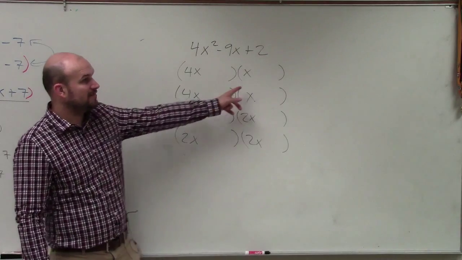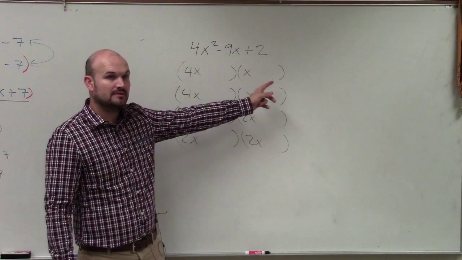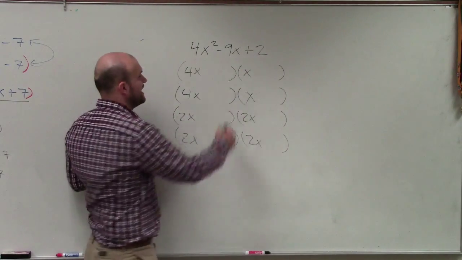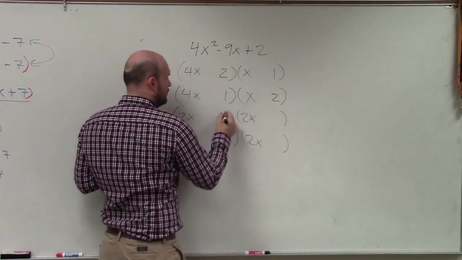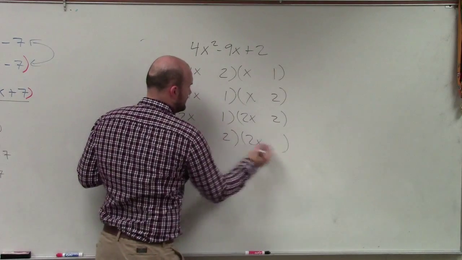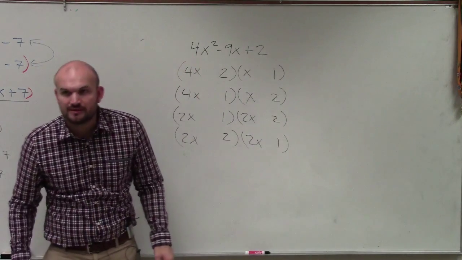Now I need to pick out numbers that multiply to give me 2, right? So I could have a 2 here and a 1 here. I could have a 1 here and a 2 there. 1 here, 2 there, 2 there, or a 1 there. Does everybody agree with me? Yes, sir.